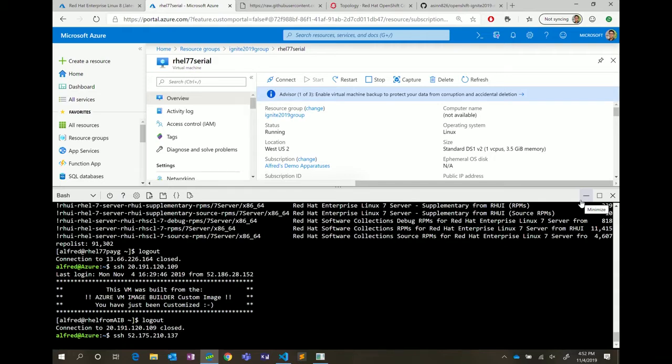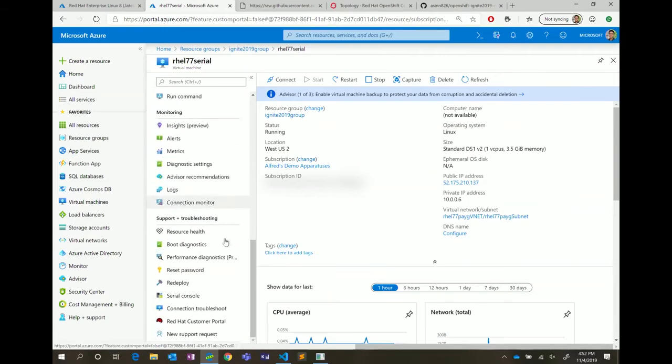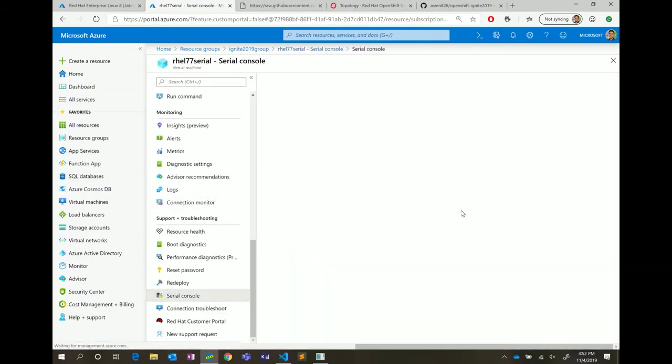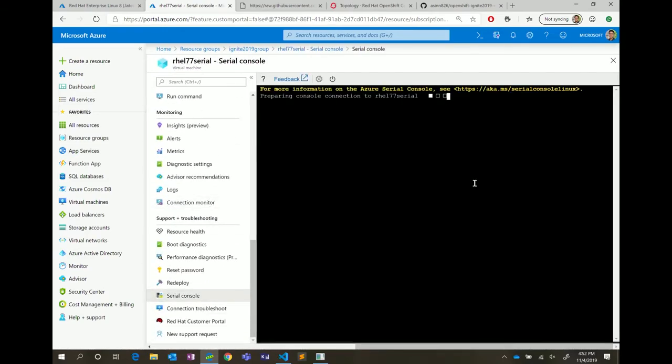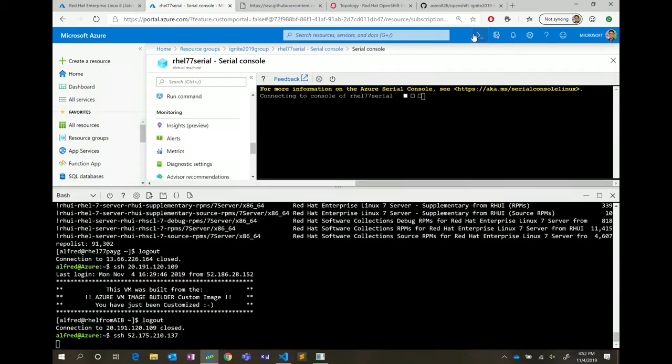And what we do is we take that virtualized serial port, and it's bidirectional, so you can feed in input and you can read the output. We take that serial port, and we bring it over to you in the Azure portal, just like this. Here's the serial console. And that's what the Azure serial console feature is right here. So you can see there's nothing going on.